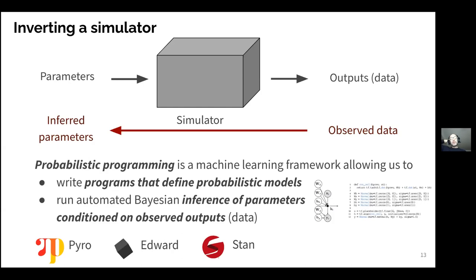So if you come to probabilistic programming, it's a machine learning framework that allows you to write programs that define probability models. So you might be familiar with probabilistic graphical models where you construct some graph structure that defines random variables and their conditional dependencies structures, the causality relationships, and you can do Bayesian inference in this, if you heard about that. So probabilistic programming is a generalization of that. It allows you to take a regular general purpose programming language, let's say like C, Python, or some programming language that has some features like statements that allow you to define probabilistic relationships. So using these programming languages, you can write probabilistic models. And the other part is these systems include automated Bayesian inference engines. So when you define your model, the system has the capability of automatically doing inference for you.